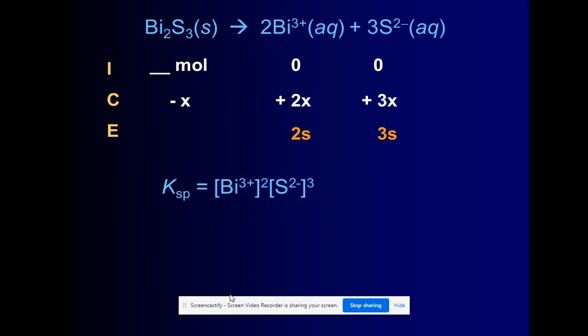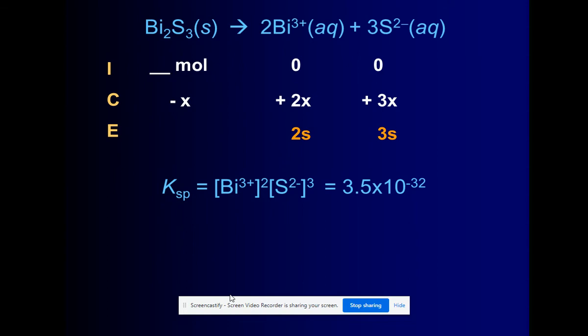The Ksp value that I gave you on your paper is going to be different than the one that I'm going to be using today. One, the one that was there was incorrect, and two, you can't solve for it with that value. Your calculator can't handle it, but it was an incorrect answer. So please correct your values to 3.5 times 10 to the negative 32nd.